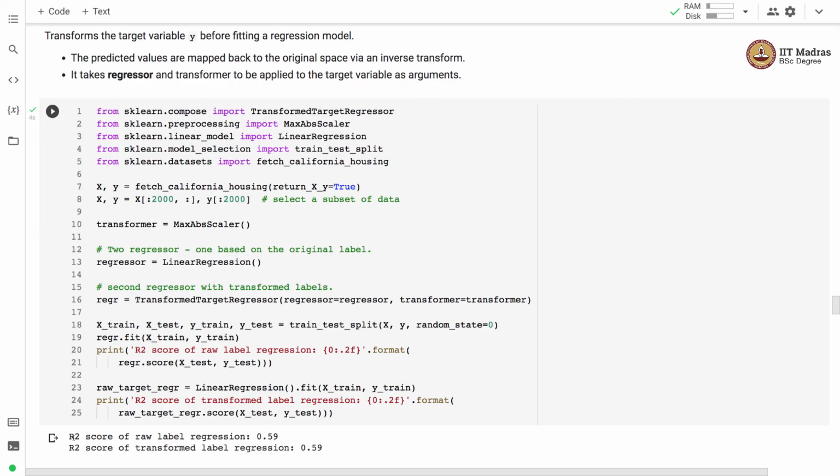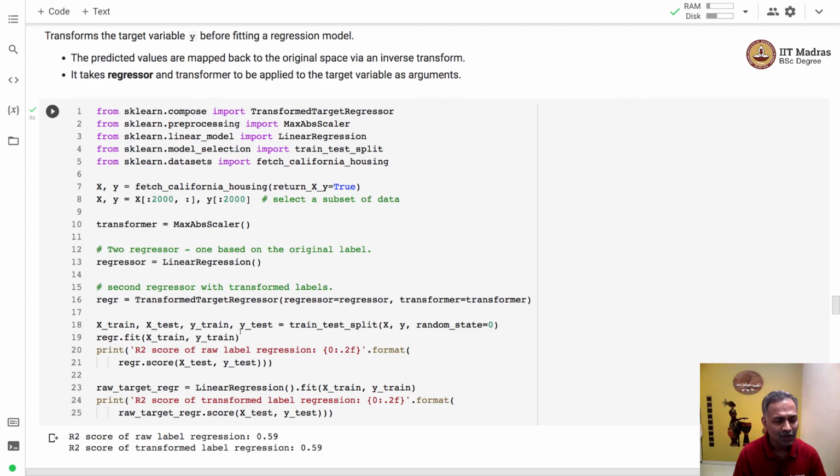And you can see that the R-squared or R2 score for raw label regression and transformed label regression was the same. Now you might be wondering, when we use TransformedTargetRegressor, we get output in the transformed domain. We can convert that output to the original domain by using what is called inverse transform.